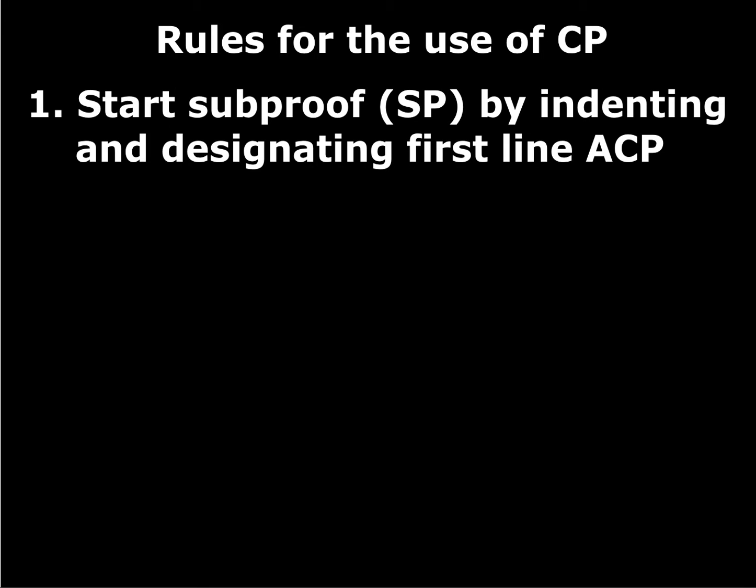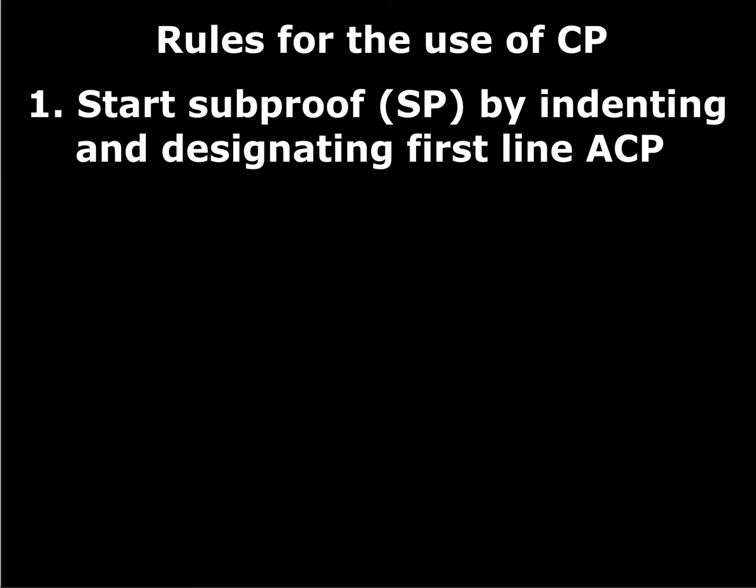All right. Now that we've seen a couple examples of conditional proof in action, what I want to do is go through some rules for using conditional proof, okay? Just to make sure that everyone's doing them correctly because there are some mistakes that could be made. The first thing you do, once you decide you want to use conditional proof and you're clear on the conditional you want, you know its antecedent, you know its consequent.